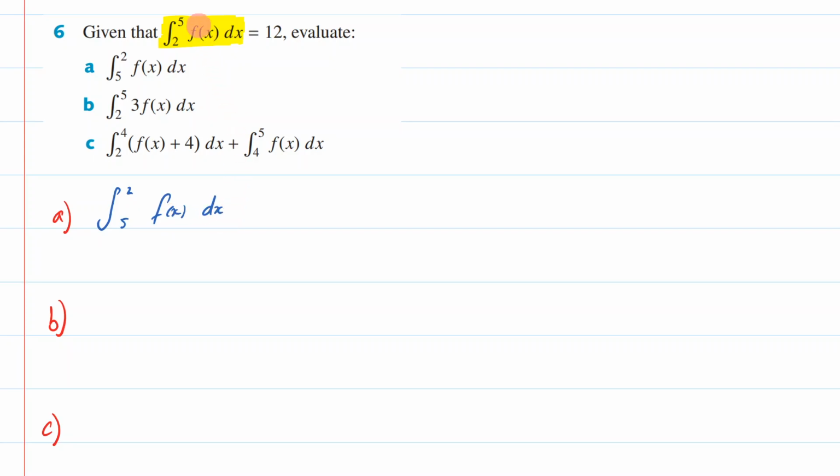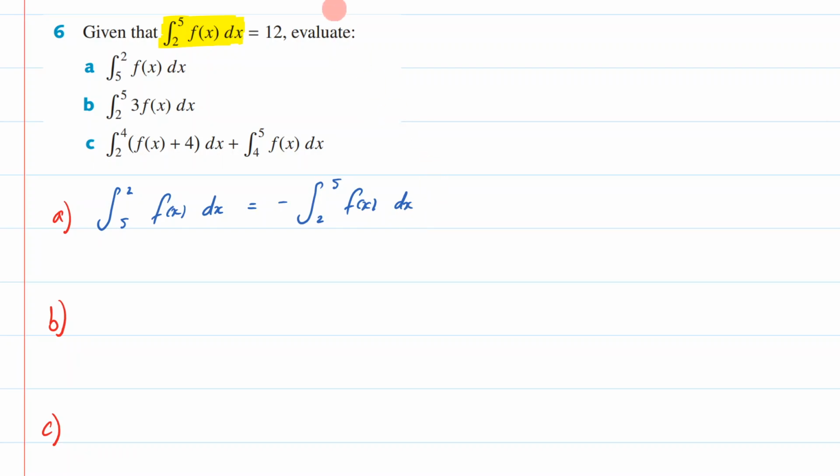Now, how is that different to what we've seen up here? Well, as you can see, here I have 5, 2. Here I have 2, 5. So I've just swapped these around. And this is where you just need to memorize this property of integrals: when this happens, you end up with a negative of what you started with. When you swap those terminals, those upper and lower boundaries, you end up with a negative of that.